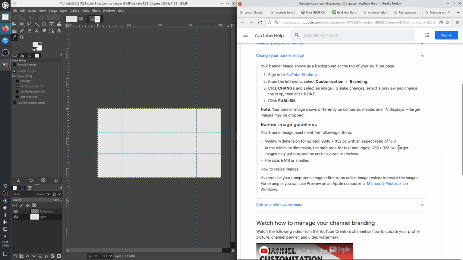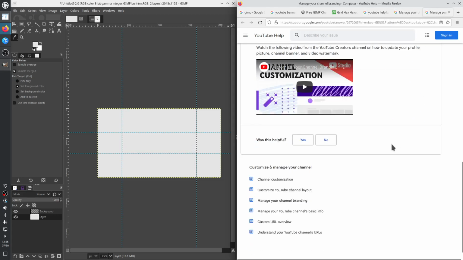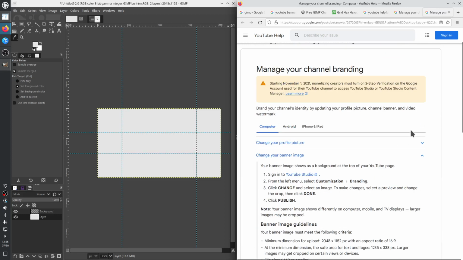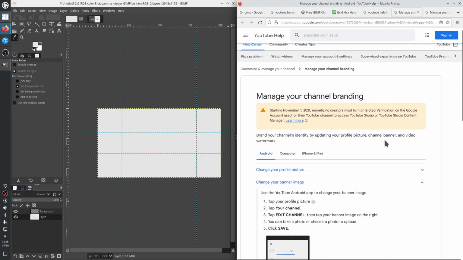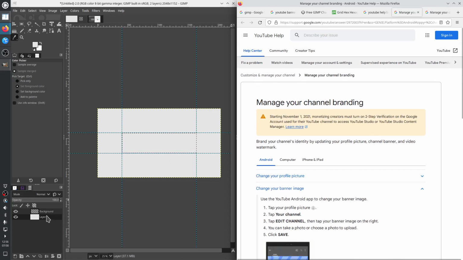I don't know about colors. I do not know the color theory, so I'm just stealing colors from places. So, okay, we can always change the layer below. So now we have the background color.